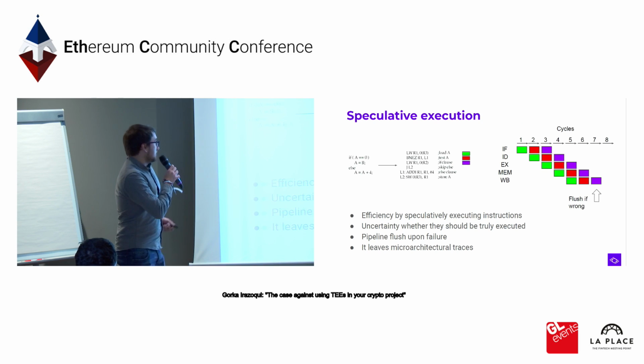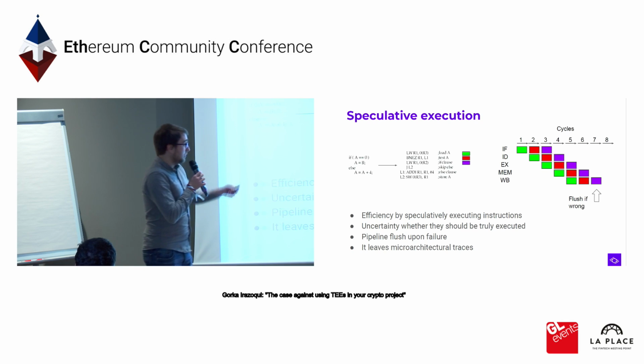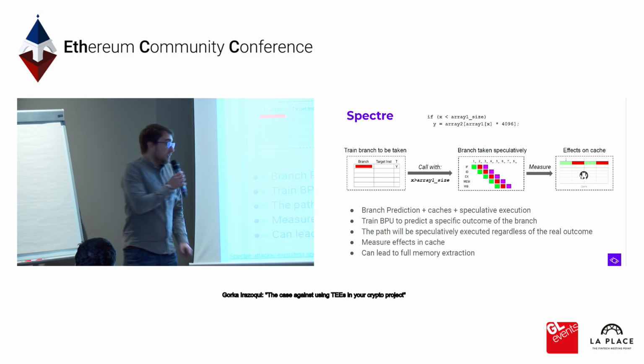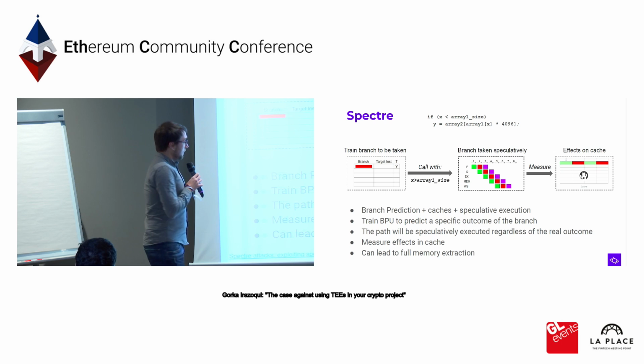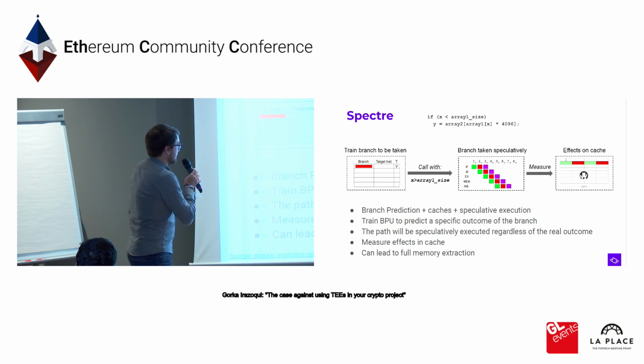But the branch was just an example. There are many other cases in which that happens. We will see it later. But yeah, the branch speculative instruction is the one that the Spectre attacked. So how does the Spectre attack work? It's very easy understanding the caches and the branches.